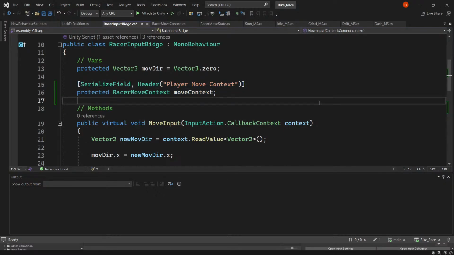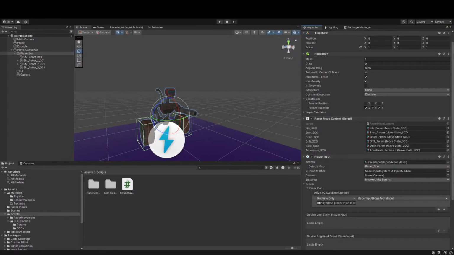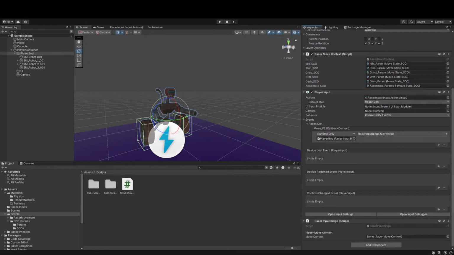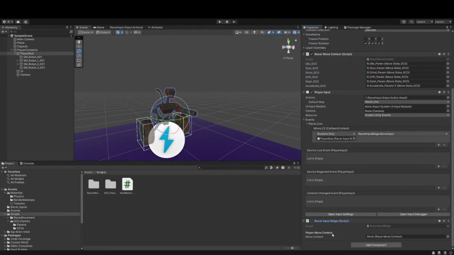And if we save this and head into our Unity, once that finally compiles, we'll head over to Unity, and you can see over here on the racer input bridge, whoops, you have a player move context that has move context.